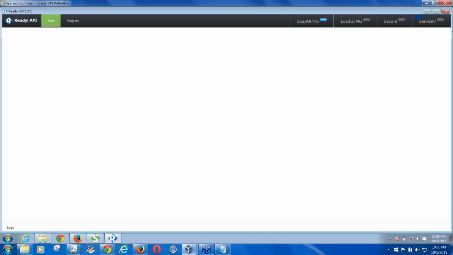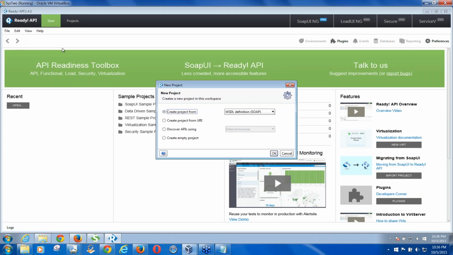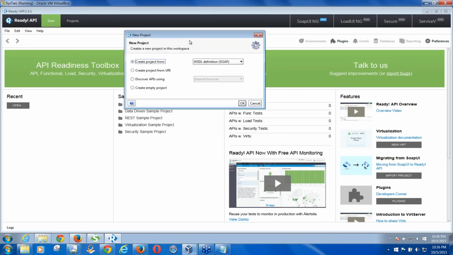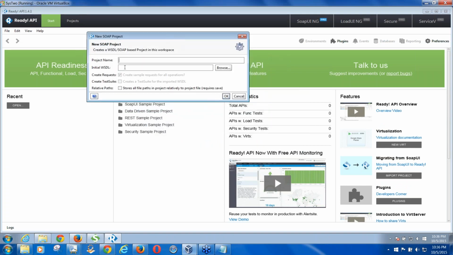Once it opens up, here it is. So I'm gonna go file, and I will say new project. And inside the new project, we can create the project from WSDL. So I hit OK. So it wants me to give the name of the WSDL. So the project name, you can call it whatever you want to. So let's say I will call it CC Proc, right?